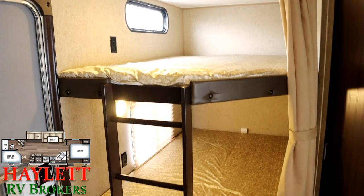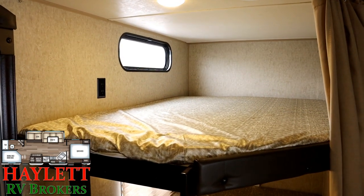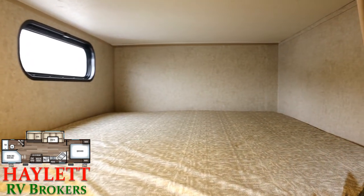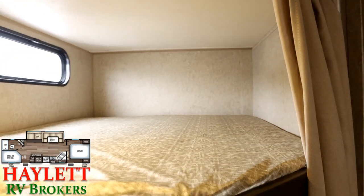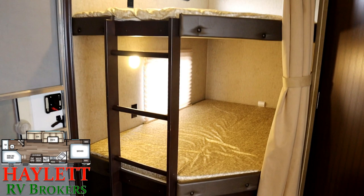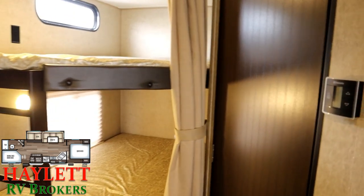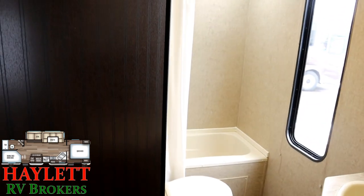Double over double bunks — you can tell from the pattern on the fabric they've been used a little bit, but they certainly aren't worn out. I'm not seeing anything here that gives me concern — no kick marks on the walls and ceiling, we didn't have kids going bananas in here. Anytime you see an open ladder wall like that, it always makes the RV look and feel a bit larger. And that neat-looking little etching on the door? It's actually just a print on the door panel, but it looks very 3D.